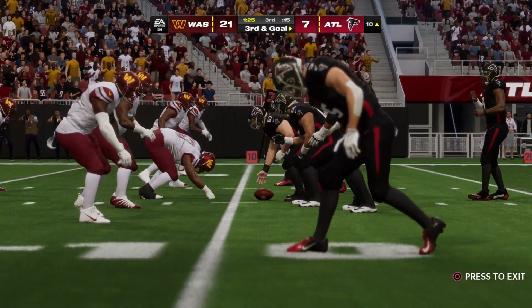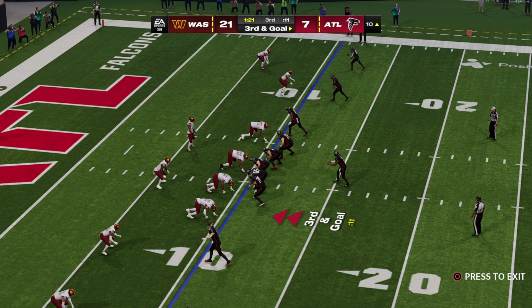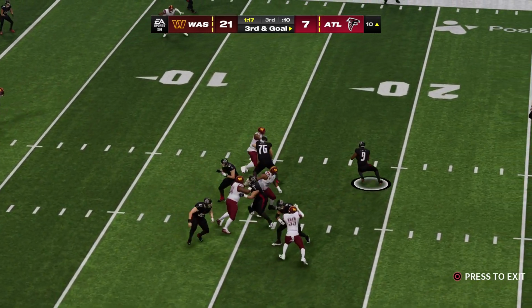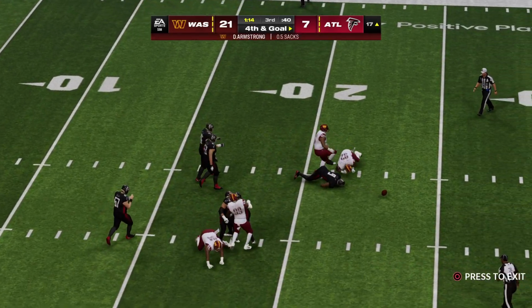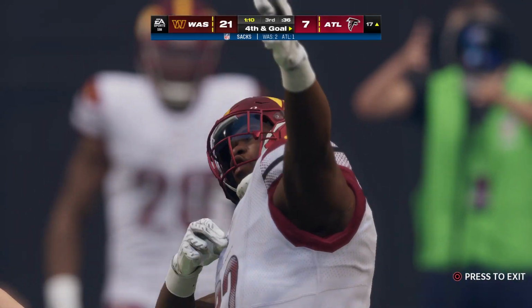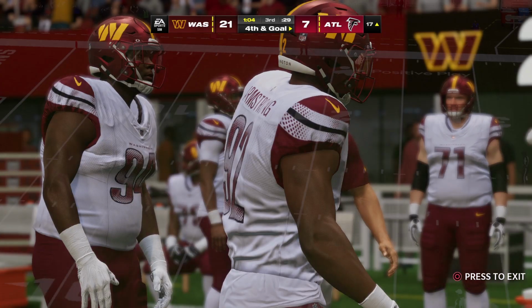So the sack means it's third and goal now from the 10. Out of the gun, they'll look to throw. Pressure, they got him again. A nightmare on third and goal. He's sacked, and multiple players broke through the line to get him.